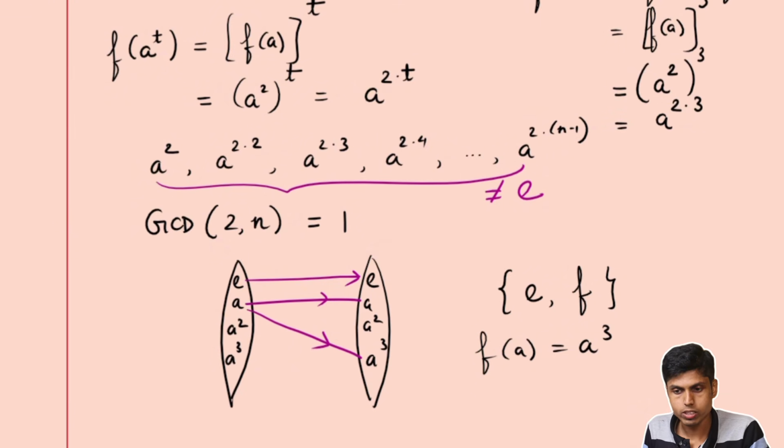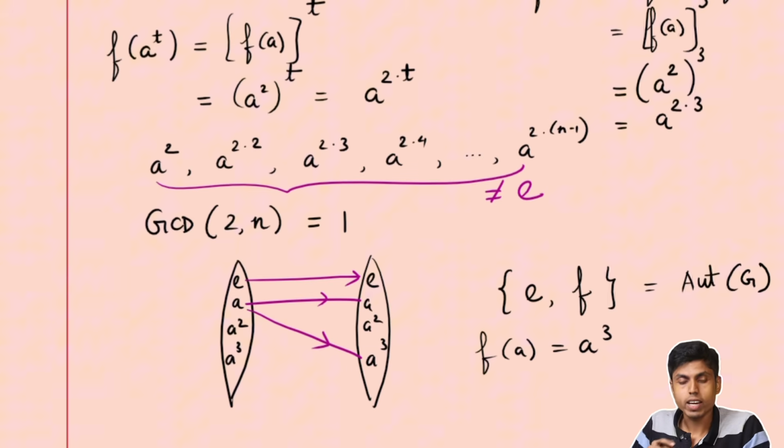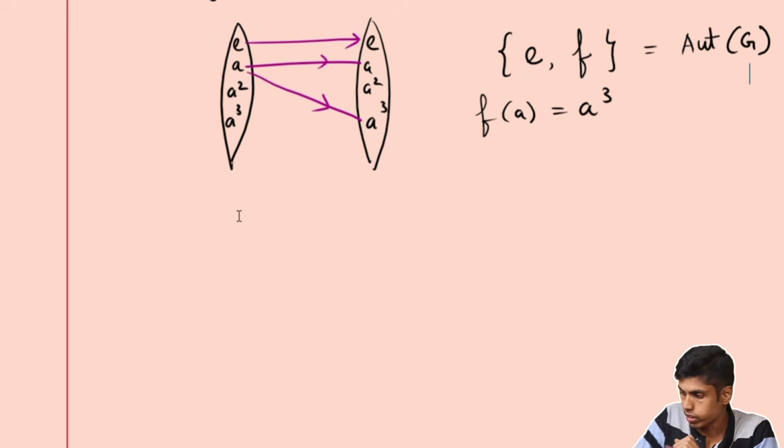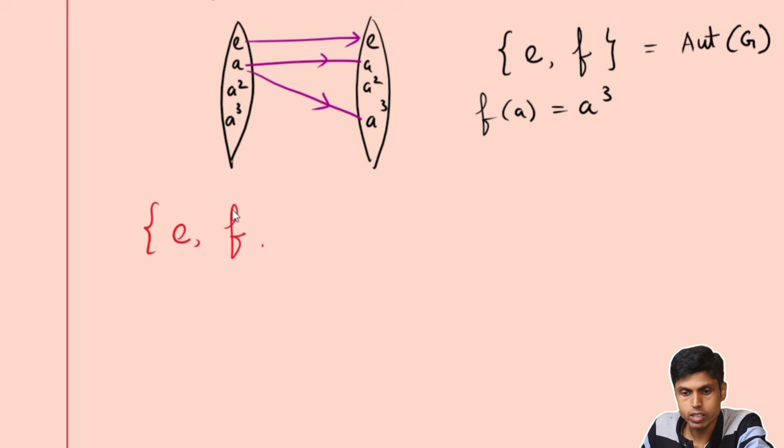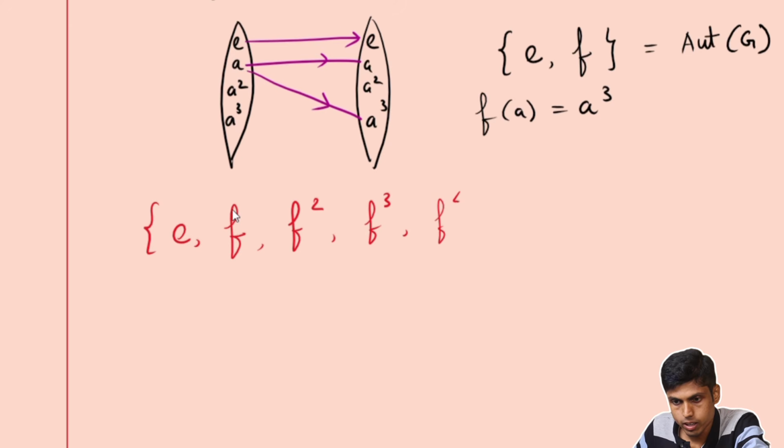So there are only 2 functions, and it turns out here that the automorphism group, where G is a cyclic group of order 4, is cyclic. But let's go in general now. For it to be cyclic, it must be generated by exactly one element. So if you have f as one automorphism, then all the other automorphisms are generated by this function f, say up to some f power k.